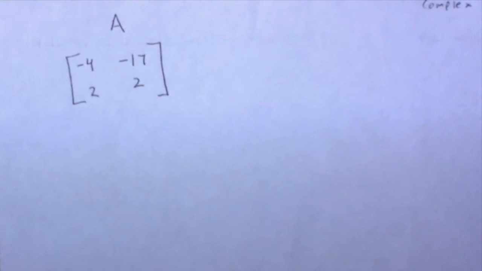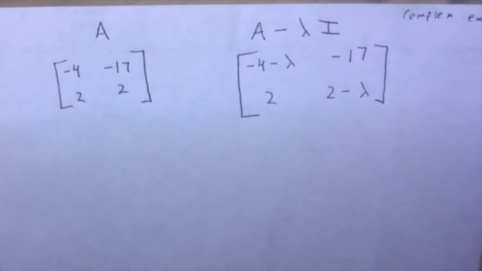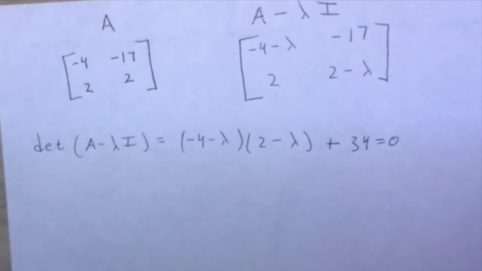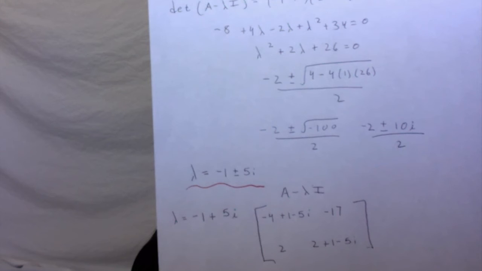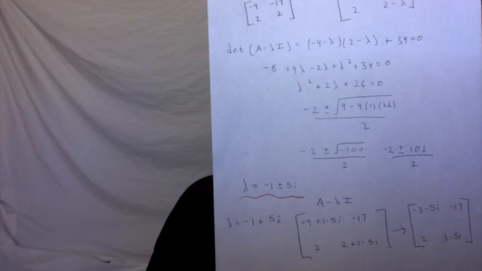Occasionally, when you're solving for your eigenvalues, you'll end up with complex numbers. This is not an issue, and you can solve the problem pretty easily with a little bit of memorization. I'm going to do an example with this matrix right here. You start by doing your usual A minus lambda I, taking the determinant of that, setting it equal to 0, and solving for lambda. When you solve for lambda, you see that you end up with a pair of complex conjugates. You treat this usually and take one of those complex conjugates and plug it into A minus lambda I.